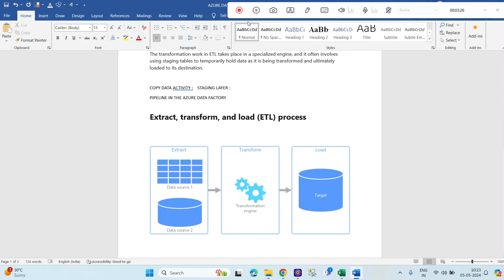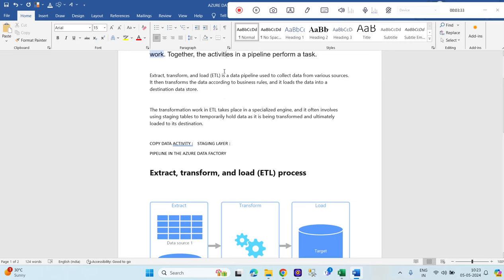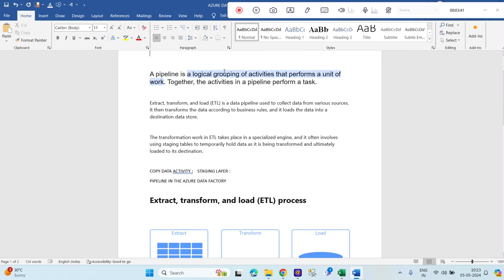So that is what I have explained over here. A pipeline is a collection of activities to perform a group of tasks, right? So you can say that.